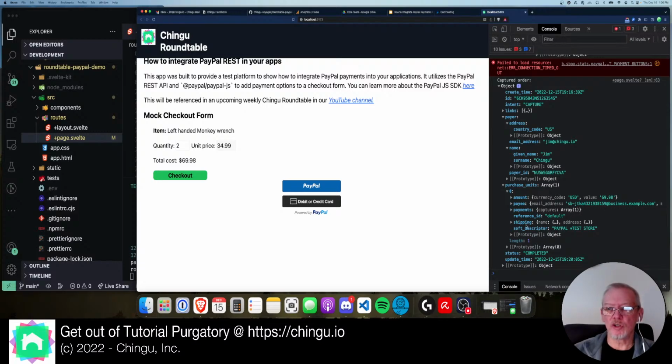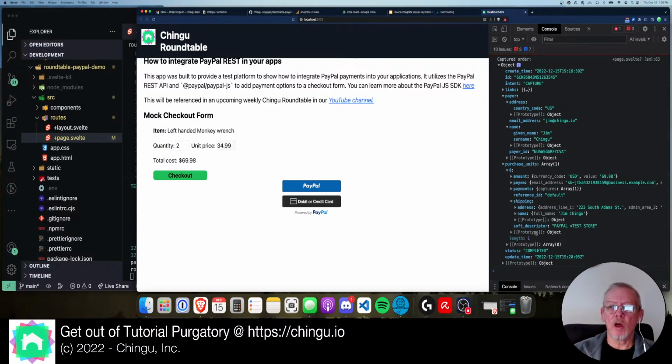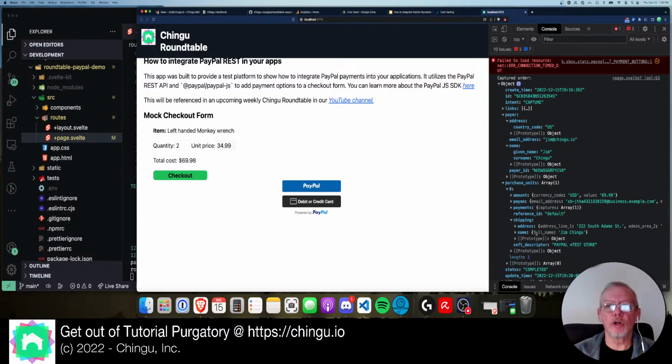We'll also get this descriptor. If we had provided any shipping address, which we did, then we get that. So this is all information that's good for adding to a receipt or an acknowledgement that you send back to your user.